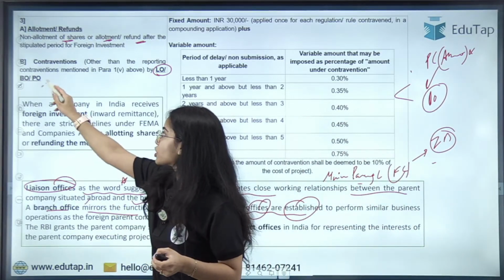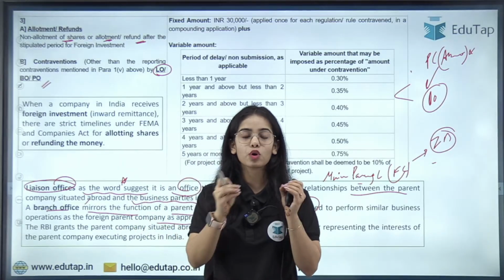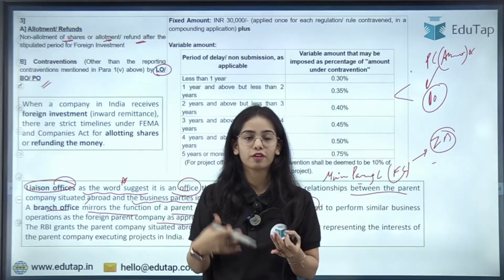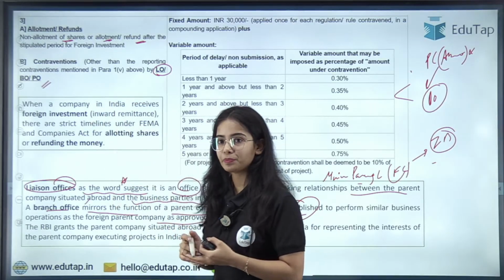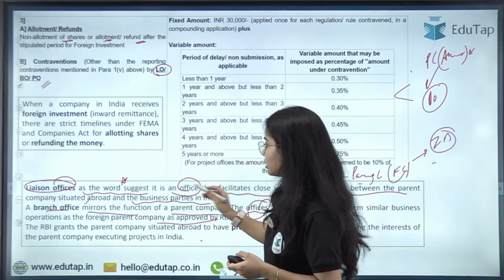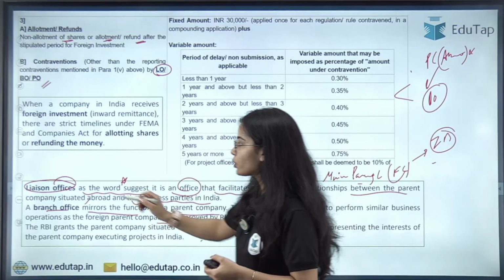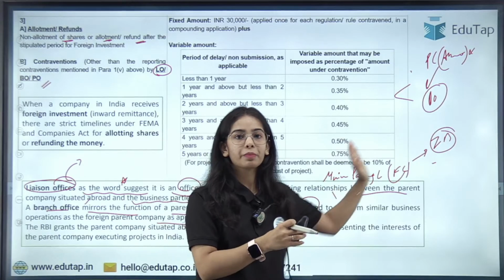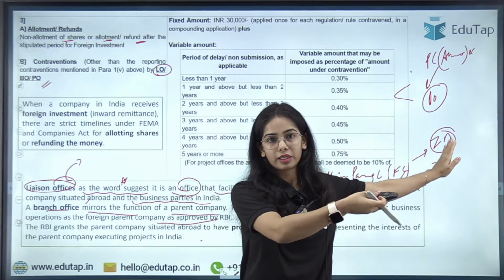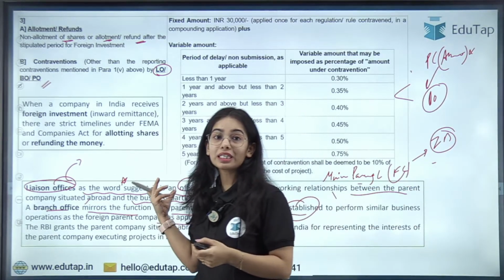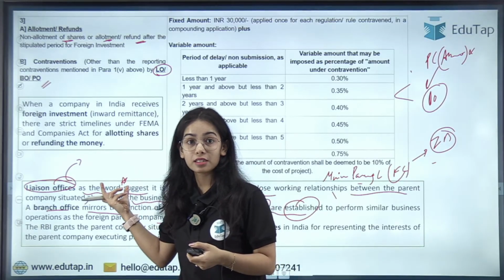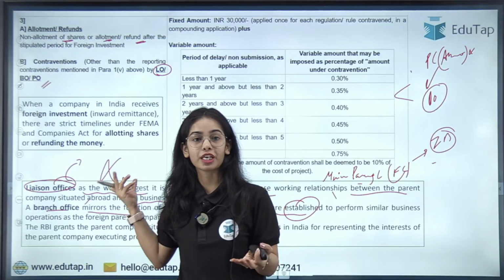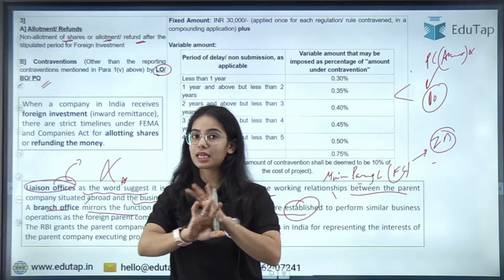Then coming to project office, it is the office of a foreign company that can undertake certain projects for the foreign company. Okay, so this is the idea. So these are the different offices. Now license offices, let's say it is only for communication between the main parent company and the Indian branch, but it is also undertaking investment, it is also providing certain services, so that is not allowed. License offices are only for communication. If it is providing extra services, that is not allowed.